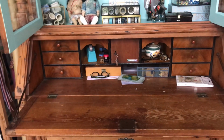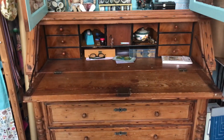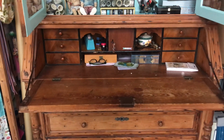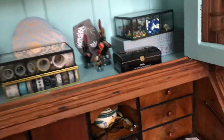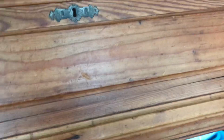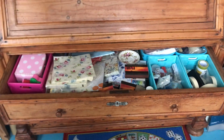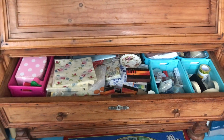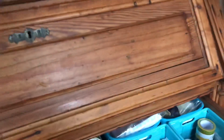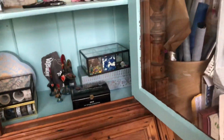All kinds of drawers. Already as a child I loved these desks, and I was never able to have one myself. And when we moved here 3 years ago, and I got this big room, I thought, oh, I want a desk like this. Well, I can open one drawer for you and show you the mess inside. Well, it's kind of messy, it's kind of organized, but yeah, that's my drawers of stuff. I will close. Oh, I hope I'm not making you sick.